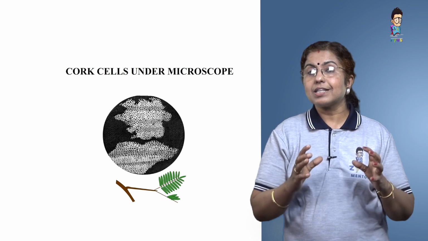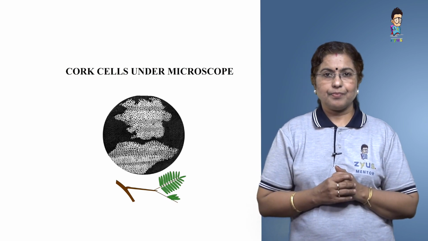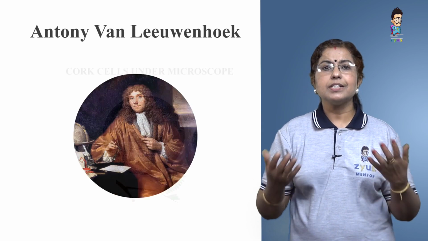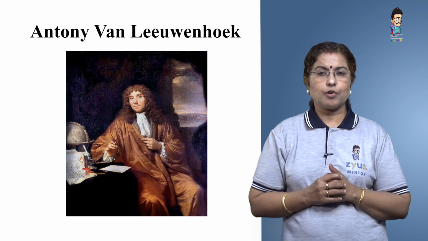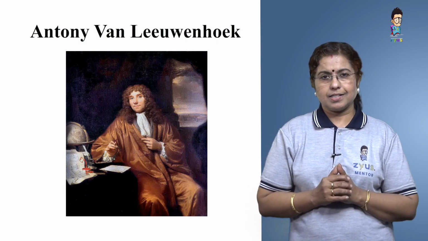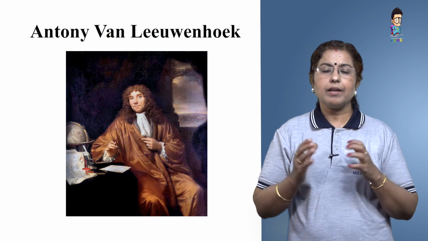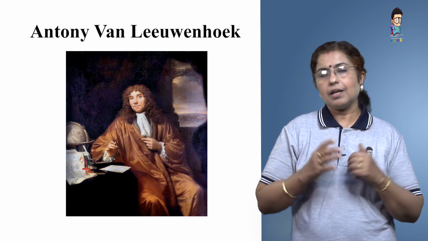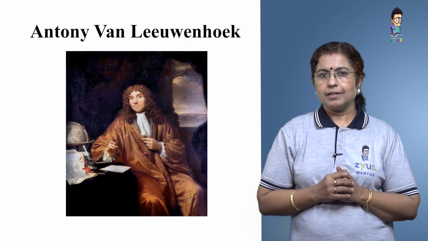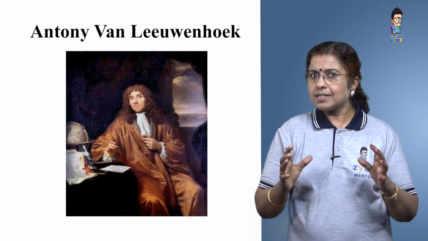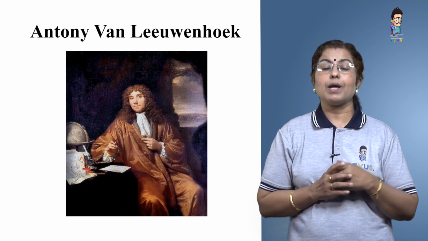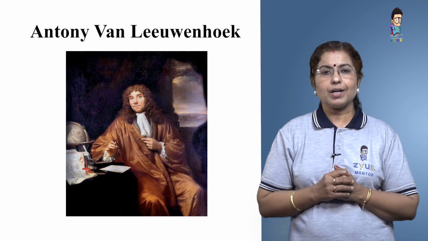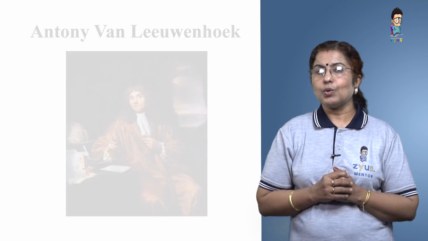But he discovered dead cells. Fifteen years later, in the year 1674, a Dutch scientist, Antony van Leeuwenhoek, discovered living cells. Did you hear about the scientist? Yes, he was very famous because he discovered even the microscope and the presence of microorganisms. So let us know how he discovered the living cells.